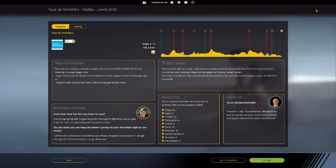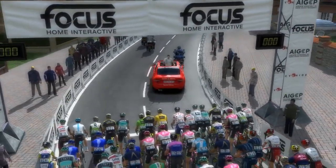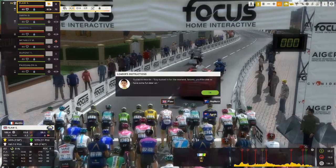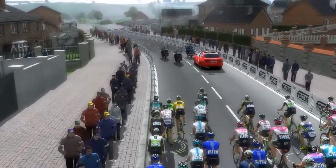Here we find ourselves at stage 4, the 4th, final and deciding stage. Deciding for quite a lot of this race, to be honest. Mountain, sprint, and race and overall jerseys. They're all to be decided, and we need to get in the breakaway if we are going to get this Mountains jersey. Luckily, as the current leader of the Mountains jersey, we are quite close to the front, so we should be able to just clip on to any attacks that go early days.